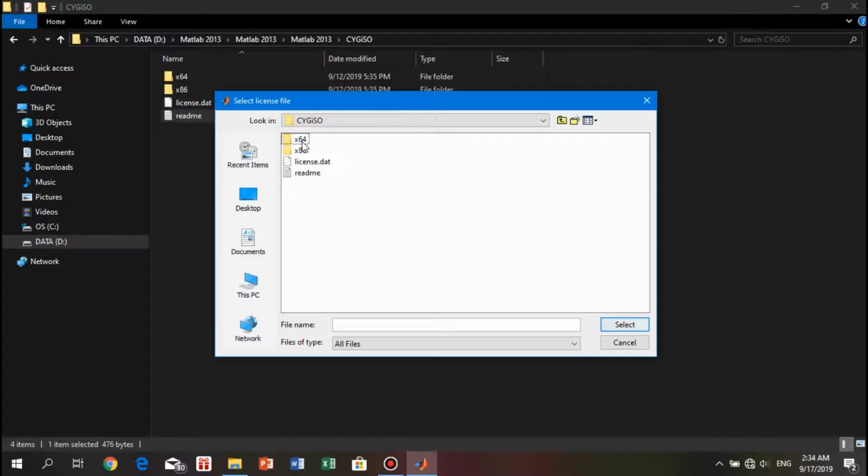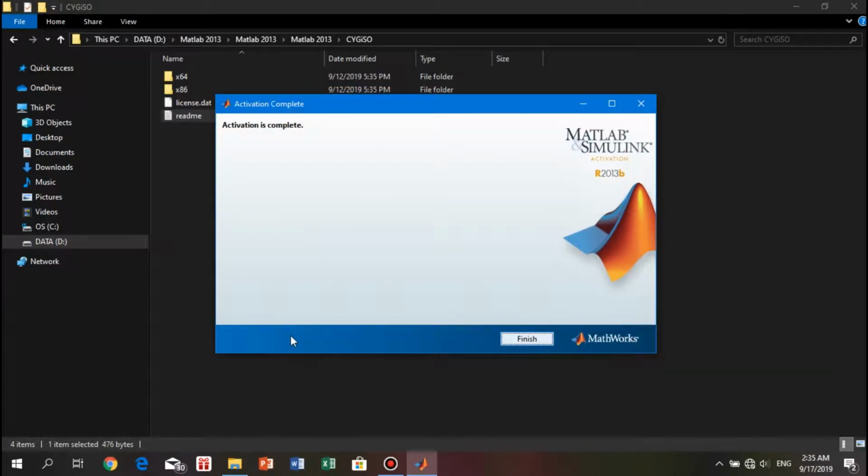And choose the license file and your installation folder. Click next and finish.